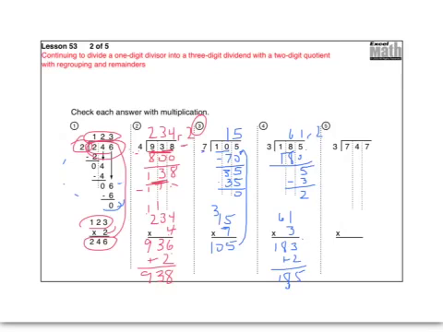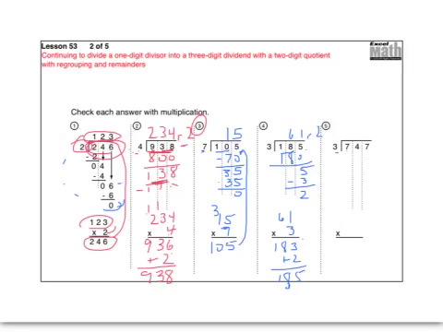All right, so if you missed that one, or if you had a hard time with this, then you'd be pausing the video again right now. If you've already got number 5 done and you feel good about it, then go ahead and watch how I did it. So here we go. You should have already done number 5 to the best of your ability.